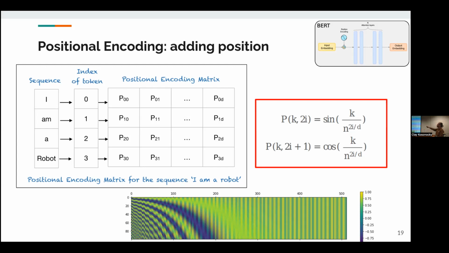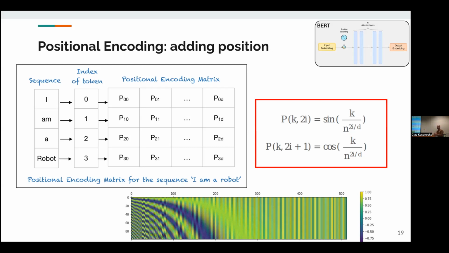This gets produced through, you take your sequence, and it doesn't matter what these tokens are, they could be anything. And you grab your index, so 0 through however long your sequence is. Then you build out a matrix of your hidden dimension, that 768 or whatever value we chose, the same size as the embeddings for the token. So we end up with the same size matrix where we perform sine and cosine operations. We get values at each cell in that matrix between -1 and 1. So it's just a slight weight.